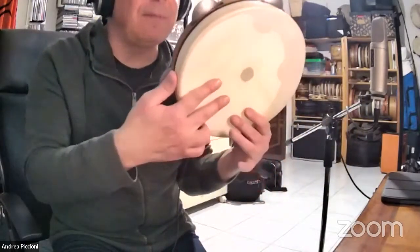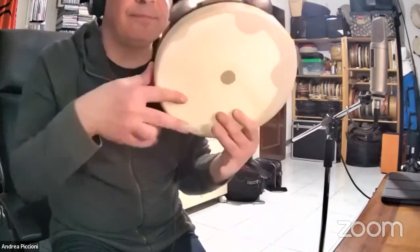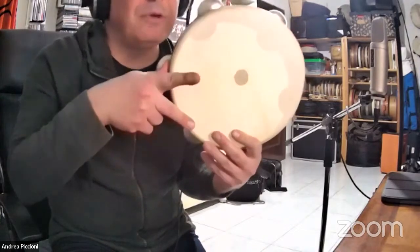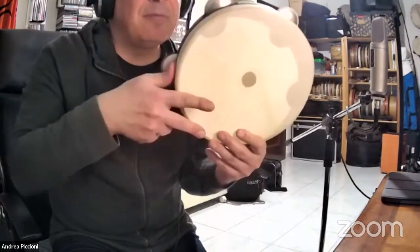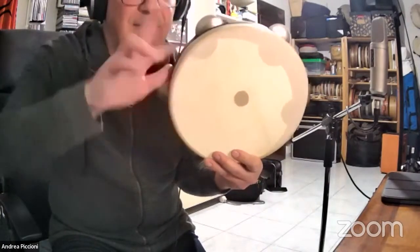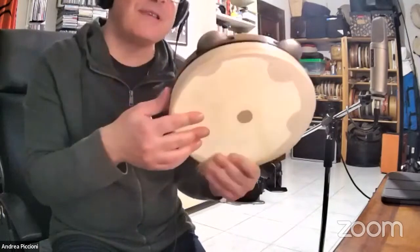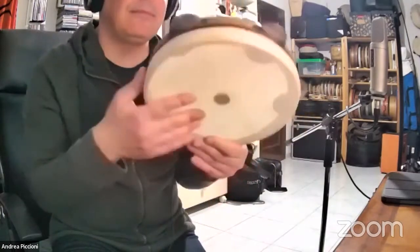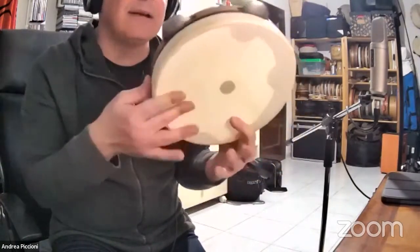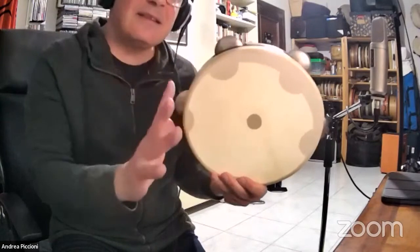So I use this kind of triplets that is 1, 2, 3, and tack. Normally I do tack sound with this finger because it sounds more interesting for me. Also because the articulation of the hand allows me to have a very clear and strong sound. And this is in the soft position.